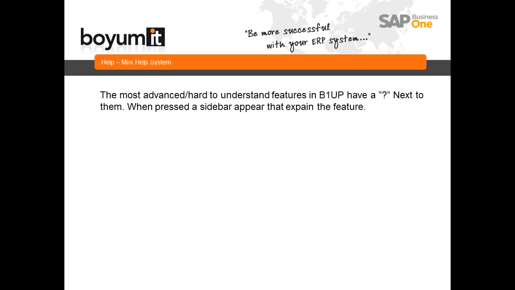First part of making things easier is the introduction of the new mini help system. What we have done is that we have gone through the entire package, and where we found advanced or hard to understand features, we now have a small question mark next to these features that when you press them, a sidebar will appear on the screen.